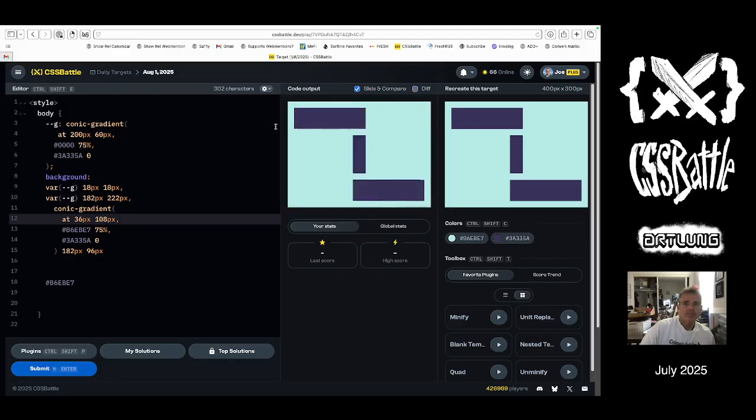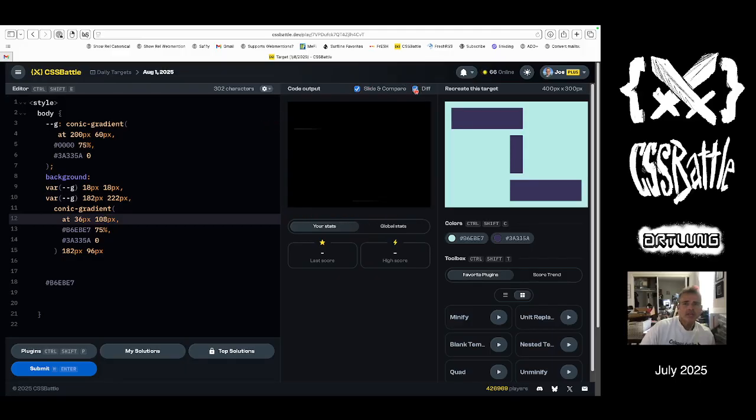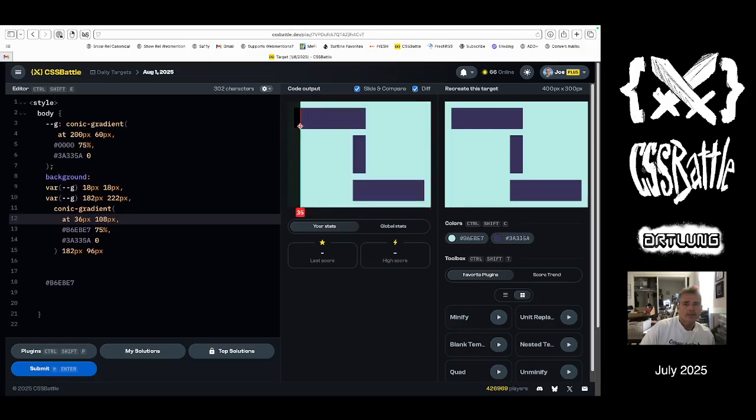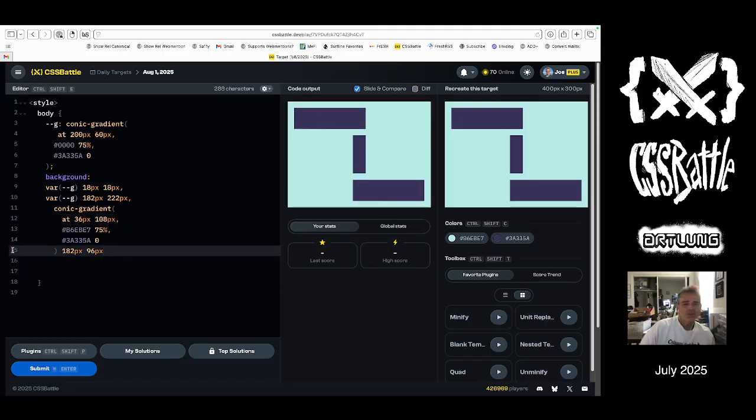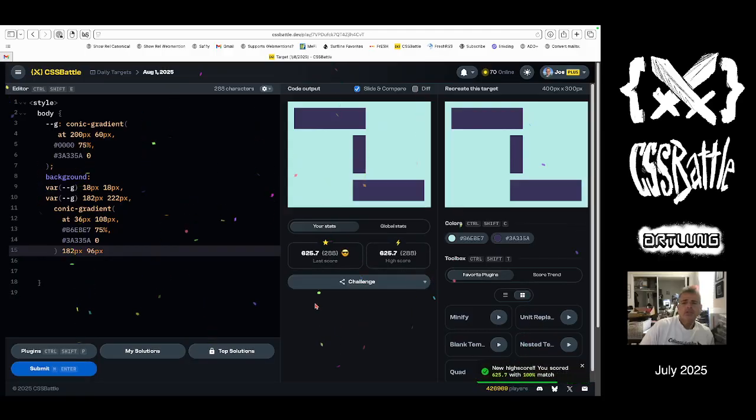All right. Now, we've got a little bit of an artifact there from the conic gradient. You see that edge, that funny edge? Even though that's a 90-degree angle, it's not very happy. And it doesn't say good things about this particular approach, really, or it doesn't say good things about Safari, more likely. But let's submit and find out if we're at 100%. If it is, then I like this solution well enough. That's a 100% match.